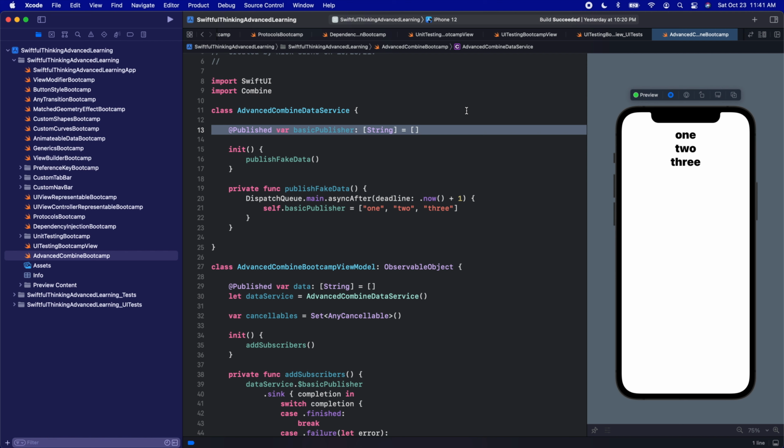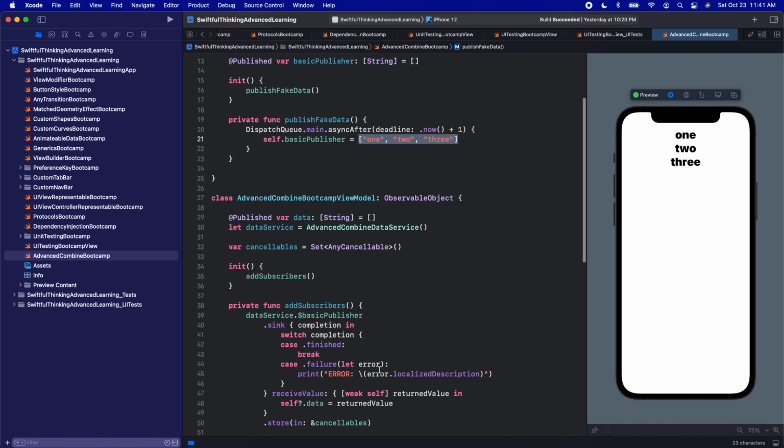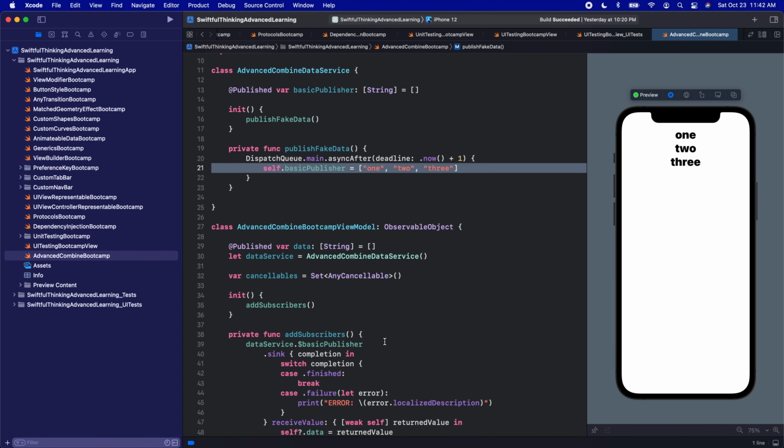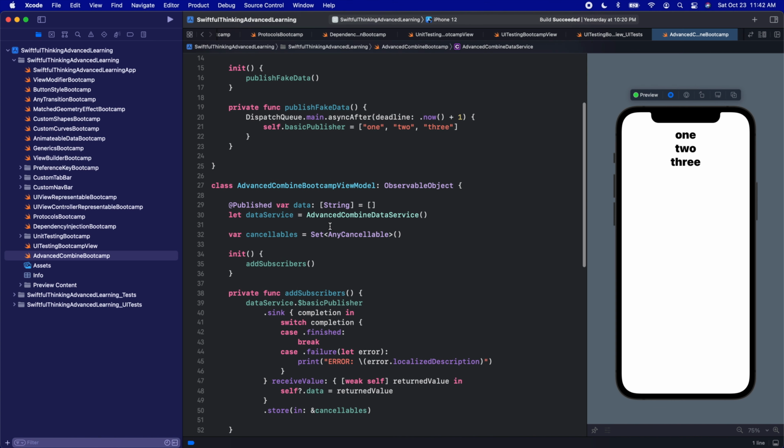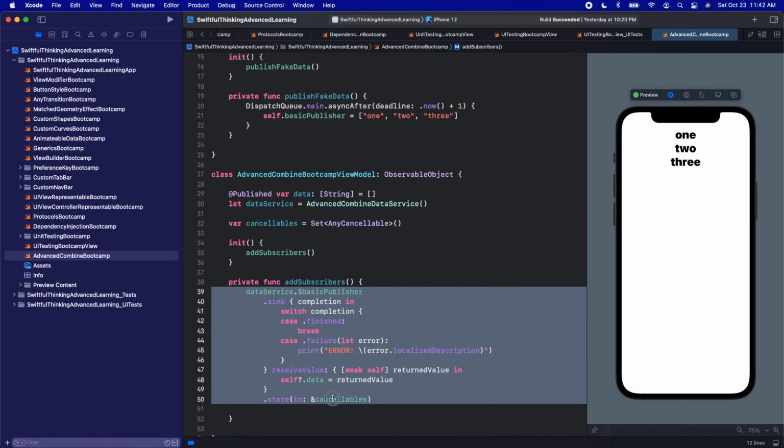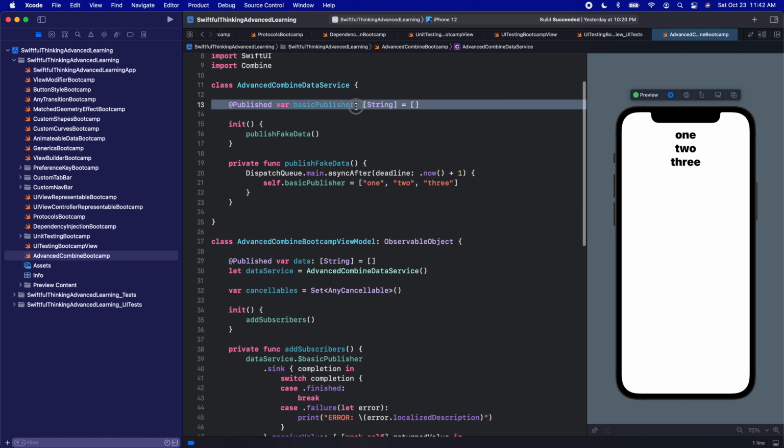And this is very common in our apps, because a lot of times when you go and download data from an API, it's going to return back an array of data. And then we can take that data and put it on the screen. And that's great for your regular GET API calls. If you're going to just go fetch some data and then once it returns, you're done, you have all of your data, that's the most common kind of fetch request. But part of the magic of Combine is that these publishers can stay alive after they get a single publish. So in this example, we just get one publish and then we're finished. But this publisher is still alive, we are still subscribed. So if anything ever were to publish here again, our whole flow would then update, which is great.